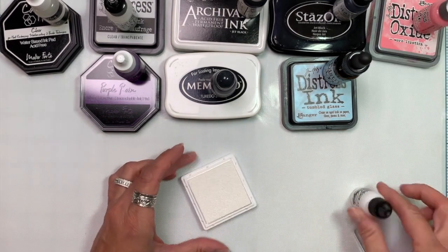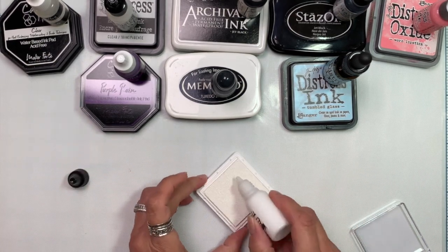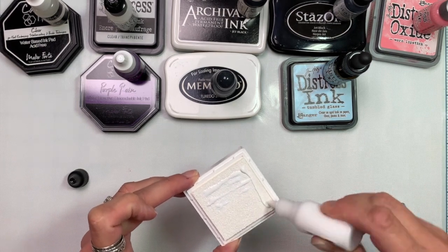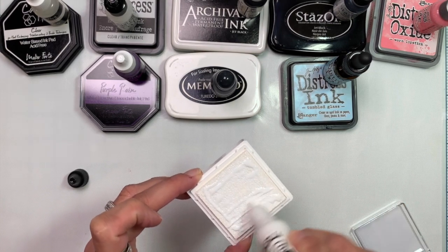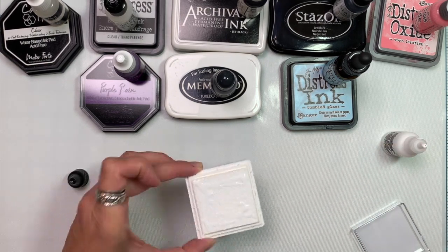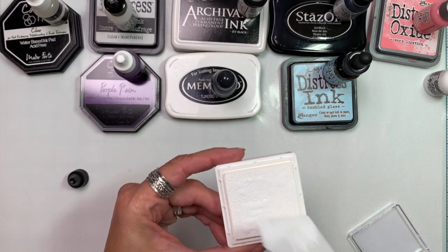I am going to fill the pigment ink the same as the Oxide. As you can see, the pigment ink is much thicker than the dye and pigment mix of the Oxide. As I'm zigzagging over the pad, I am pressing some of the ink in with the nozzle. Once I am done inking the pad, and I let it sit for a few seconds, I will use my palette knife to spread this ink evenly over the pad.